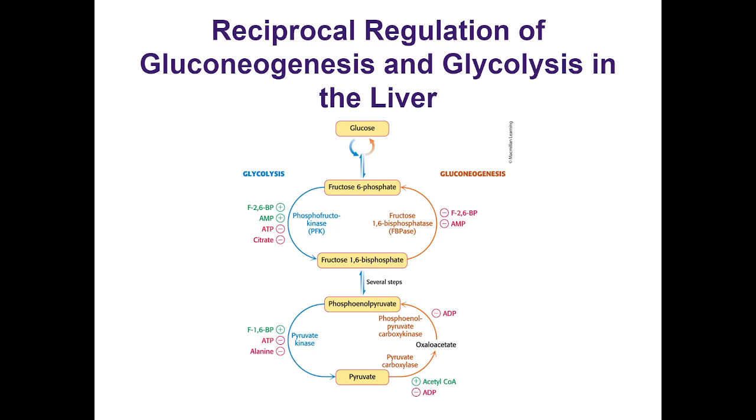Quit it. Okay? Over here, we actually have this broken up into several steps because this is a very high energy barrier to overcome, right? And so we needed to diverge and break this up into multiple steps so we didn't have to go over the Himalayan mountains all in one go. And so this is the pyruvate carboxylase enzyme. This can be activated by acetyl-CoA. Why would that be activated by acetyl-CoA?